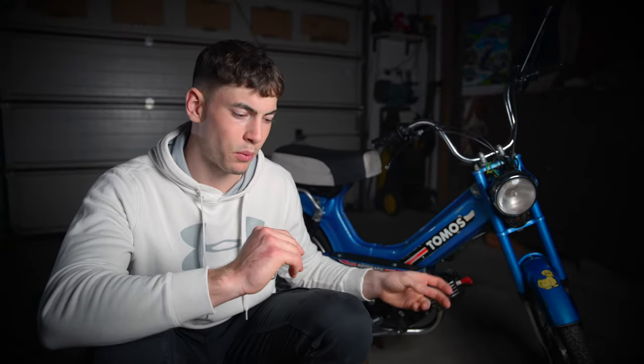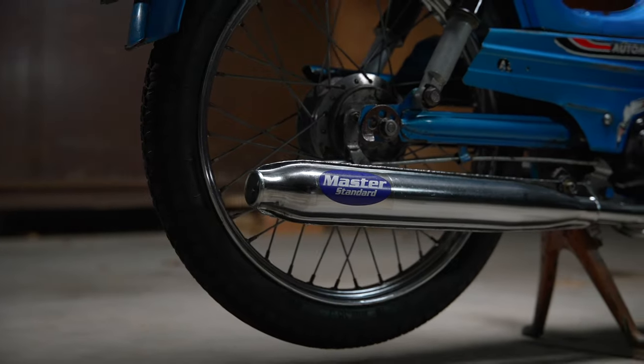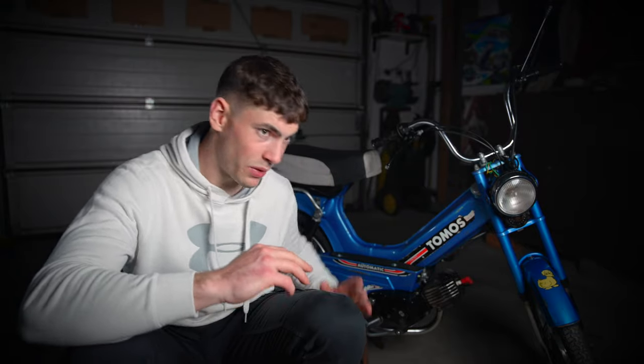Let's talk about how tough it actually is. These bikes are incredibly tough, and I truly mean that. We've had this bike forever — my dad got it at a young age. It's not made out of completely original parts; a few things have been changed and taken from other bikes that weren't working. It did break down a few times but we were always able to fix it. In my opinion, modern bikes will never last as long as something like the Tomos A3 — they are super tough and very durable.